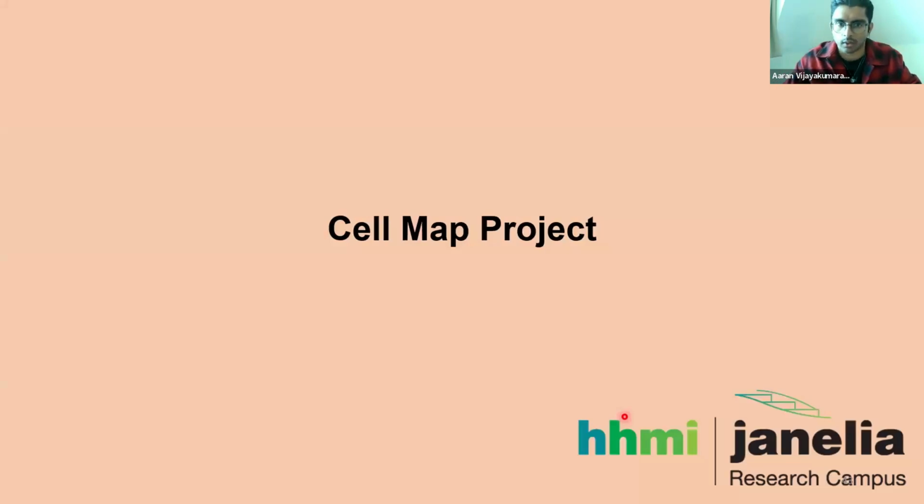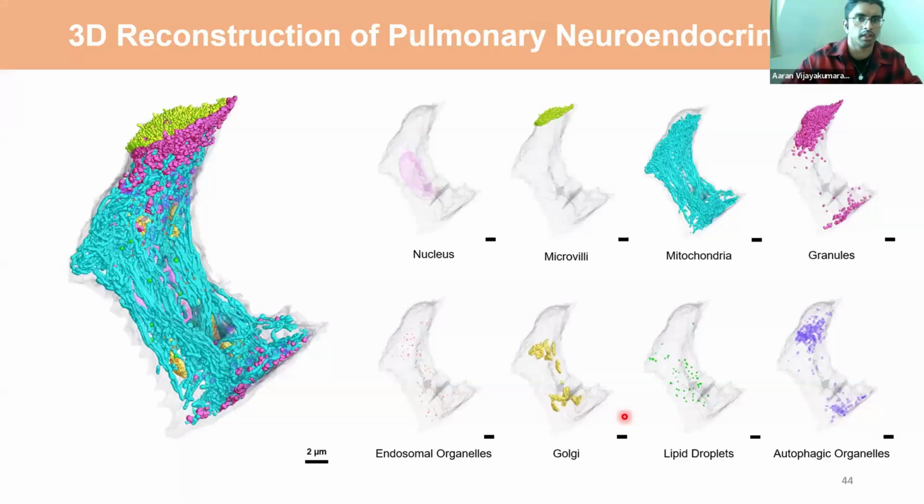And so I just quickly also want to talk about the CellMap project, which has been in conjunction with HHMI Janelia, who have provided us with these rich data sets, 100 by 100 by 100, I think, which are online. Definitely have a check out of it. It's absolutely beautiful. And so with regards to this project, I've been going around different data sets, trying to segment as many cells as possible, rare cells, whatever, from the airway epithelium. And one of those examples is the pulmonary neuroendocrine cell, which you can see over here, which is a rare cell type.